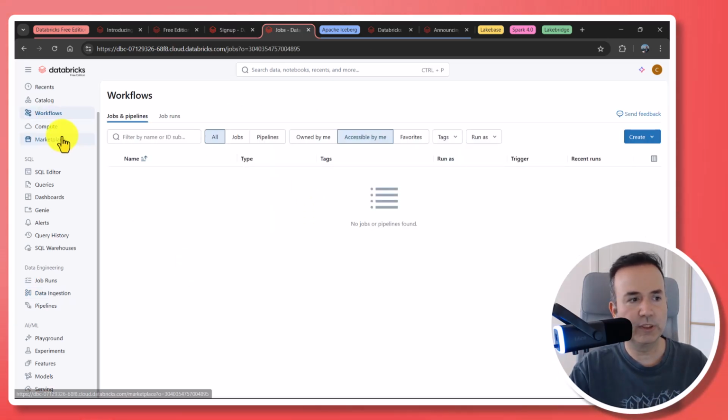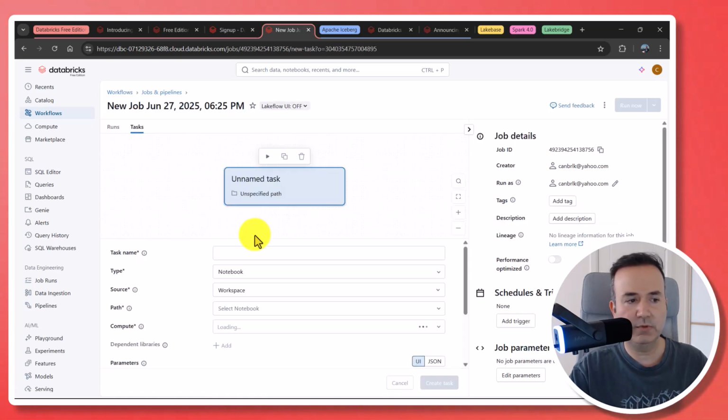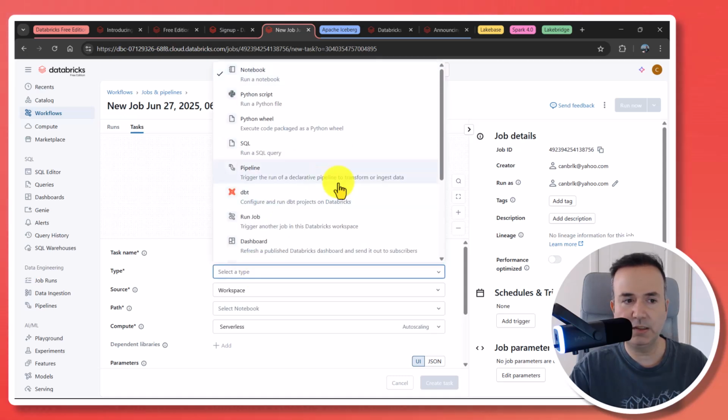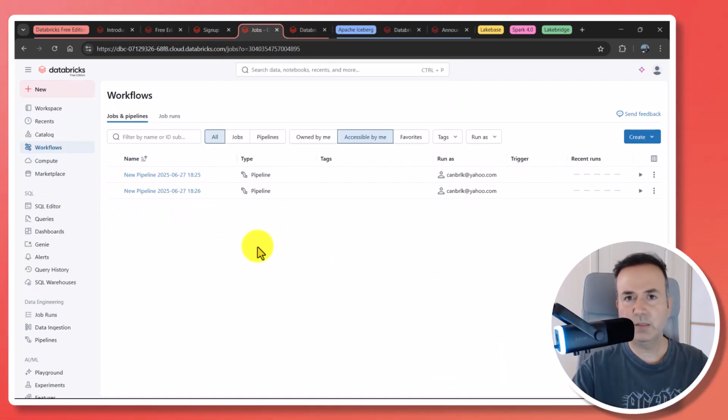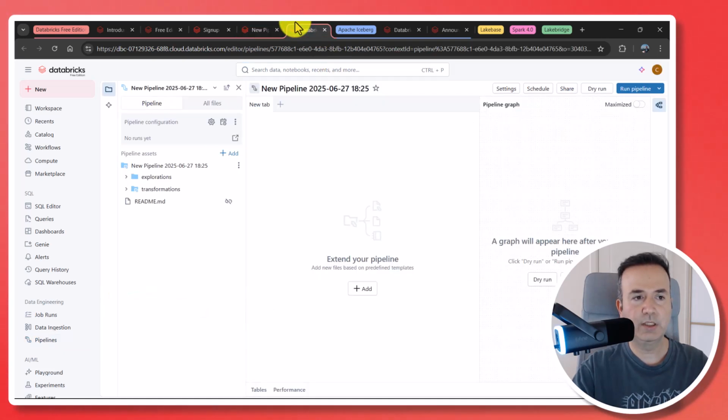For the jobs, if you click Workflow and then select Create Job, you will see some new types that you can add to your job configuration, such as dbt and also Power BI. For ETL pipelines, now we are able to use the new feature called ETL Pipeline Editor. So if we just select one ETL pipeline, you will see the Edit Pipeline button here. If we click on it, it will open a new window. This is the new ETL Pipeline Editor window. And from here, it is much easier to manage all your ETL pipelines.